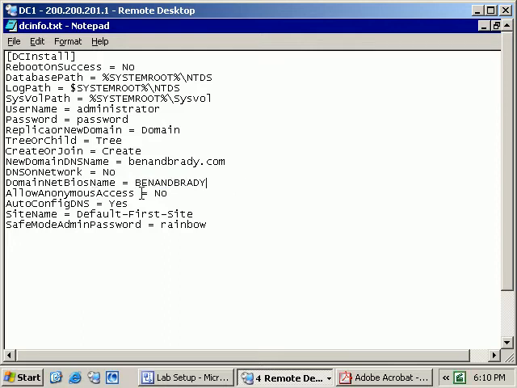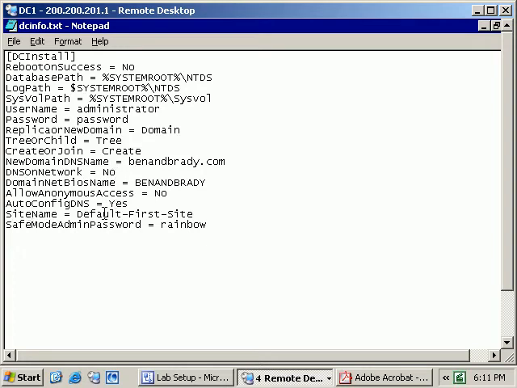Allow anonymous access. This is mostly for Server 2003, but you can also set it up in Server 2000, basically meaning that can a user anonymously access this particular server, and this setting will actually make sure that you have to authenticate to the server before you can log in. Auto config DNS, yes, basically what it is saying is that if you do not find a DNS, and I'm going to say here, no, there is no DNS, it's going to go ahead and install DNS for us. Make sure that you have inserted the CD-ROM for Server 2000 in this computer, because it needs to get the files for DNS in order to successfully install the DNS for us.